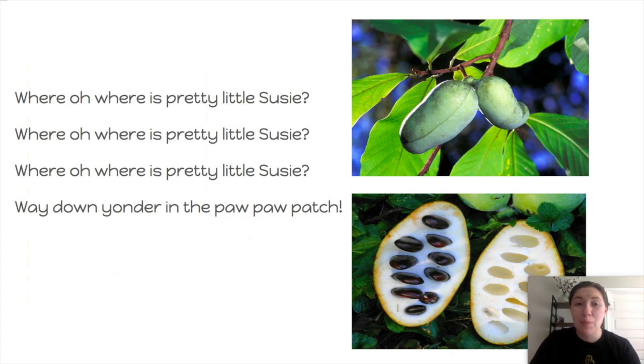Let's sing Paw Paw Patch, sing and pat the beat. Ready and where, oh, where is pretty little Susie? Where, oh, where is pretty little Susie? Where, oh, where is pretty little Susie? Way down yonder in the Paw Paw Patch.